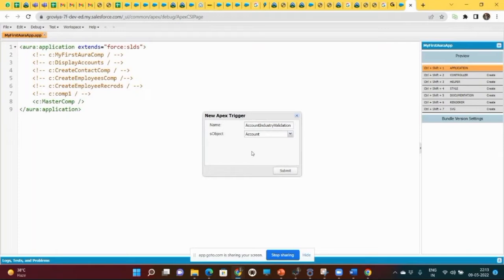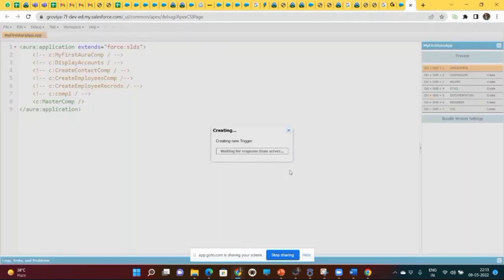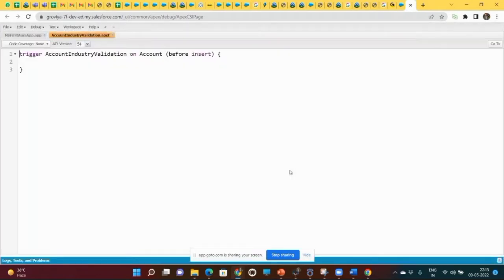We will make the Industry field mandatory. Let me write the logic. Submit. The syntax is: trigger AccountIndustryValidation on Account (before insert). So that is a before insert trigger.